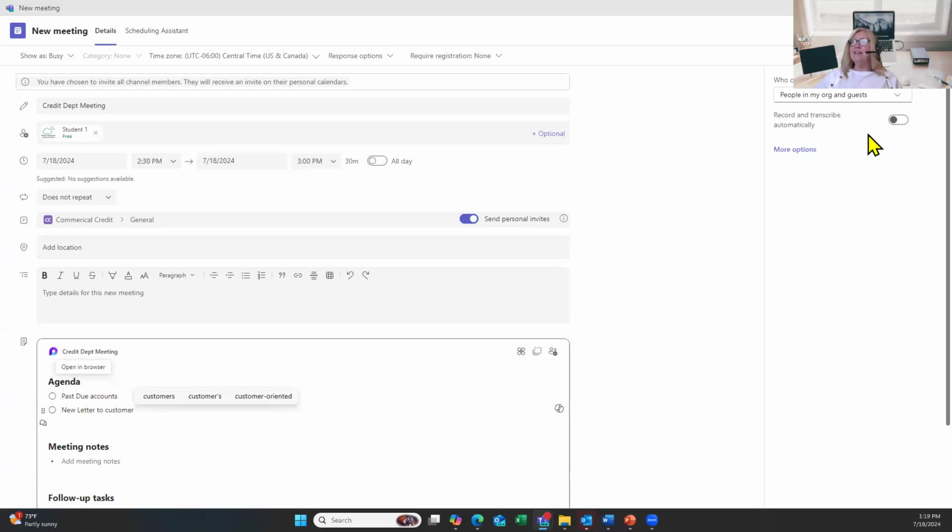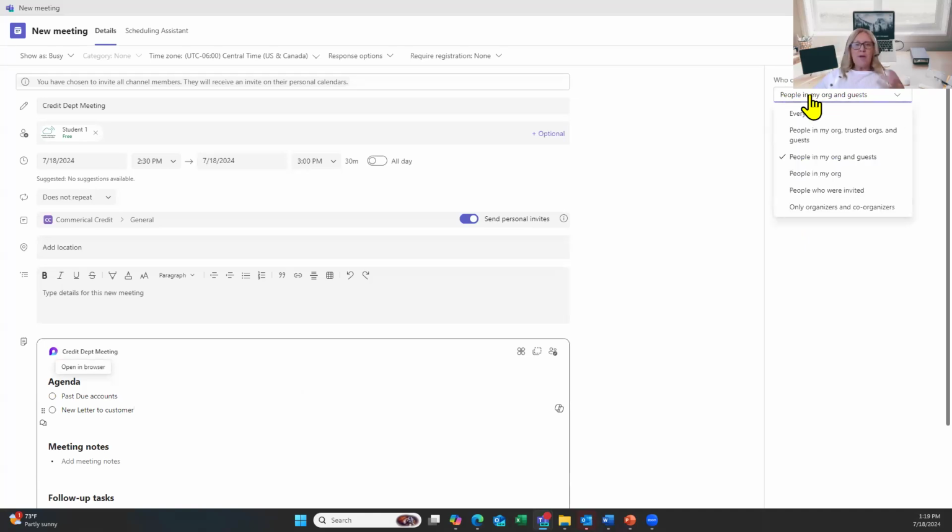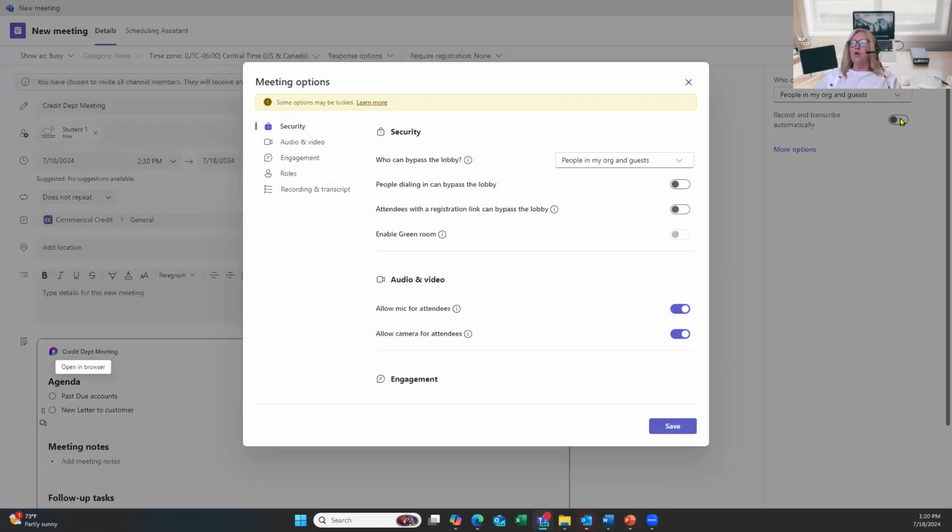On the right-hand side, it's got the options pane open. At the top, it says who can bypass the lobby. If I want to say who can go into the meeting without having to wait in a lobby to be let in, I can choose that before the meeting starts. Also, I could do record and transcribe right away.